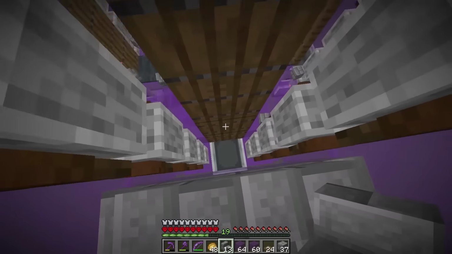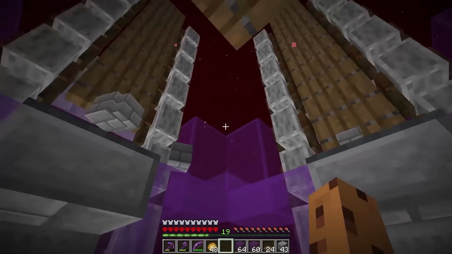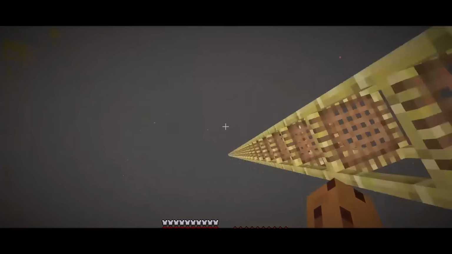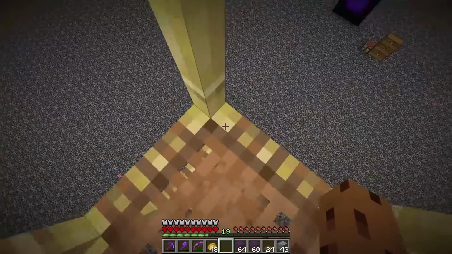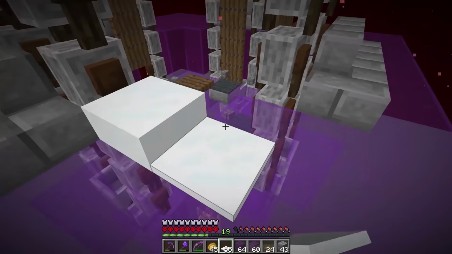So they run up here and fall to their death because they got small brains and they do not know what's happening. Now I need some snow on the corner, so let's go grab some. Yeet. Well, that kind of scared me. Ow. Let's grab some snow. And now we gotta make corner pieces here with some snow.